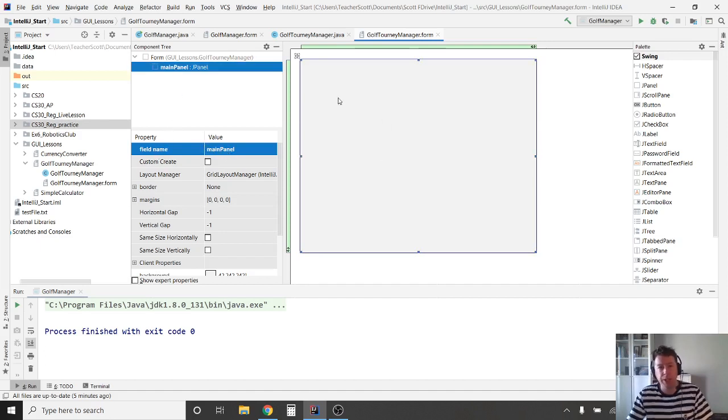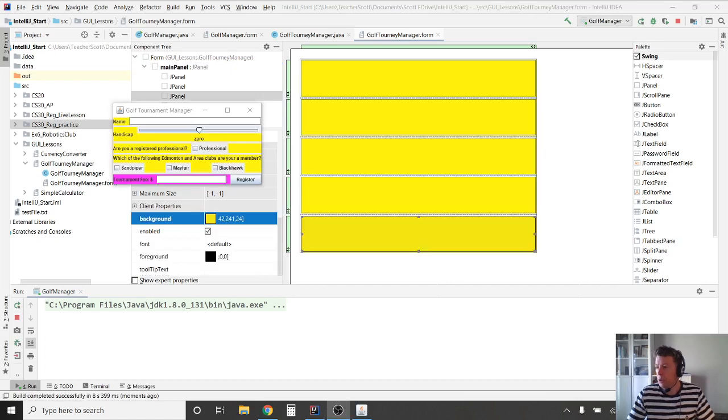The next thing I'm going to do is add the 5 panels. Again, I suggest you use separate panels for different components of your window. All right, so I've created my panels just to indicate what they look like. I've got a panel for the name area, the handicap area, the register. It's 1, 2, 3, 4, 5. Oh, it looks like I might even need a sixth panel. So maybe we'll combine a couple of these to save ourselves a little bit of time.